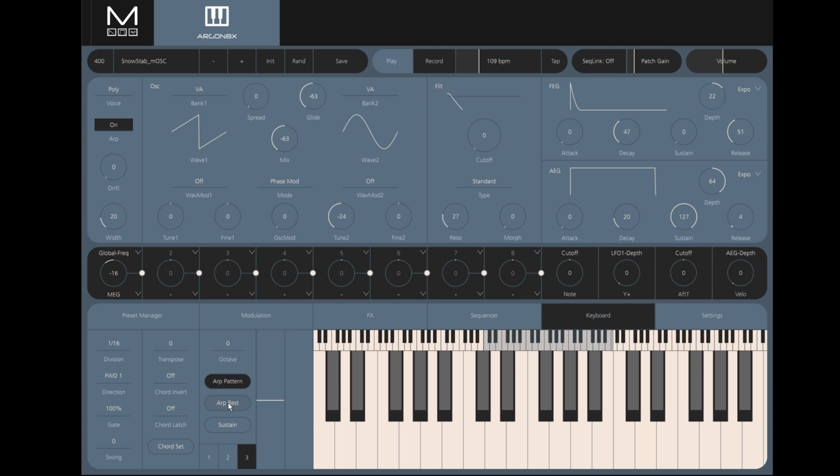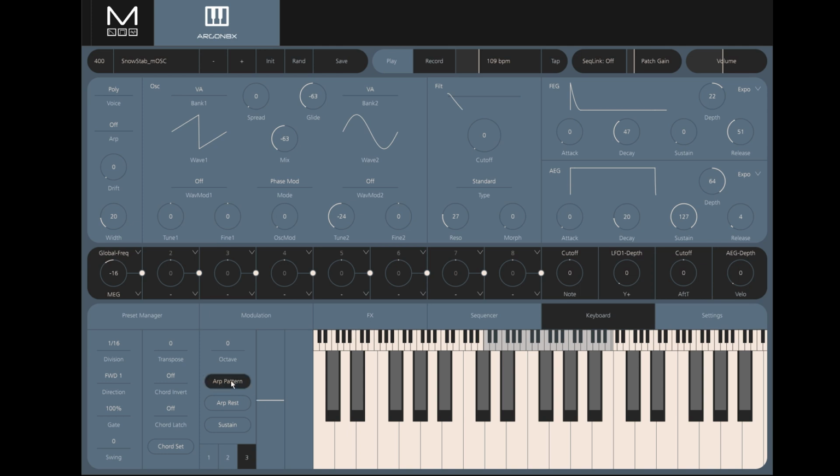So why don't we program the bass line from the Chemical Brothers' Block Rockin' Beats? That's really straightforward and probably a good example. Let's turn this off for a minute. I'll just play it here. Okay, that's pretty straightforward, right? I'm going to turn off ARP just for now. It's a little bit easier because you don't hear that note repeated if you accidentally hold the note down long.